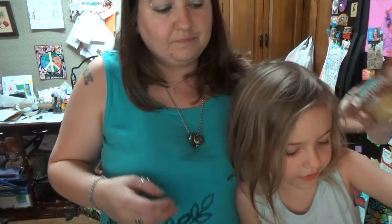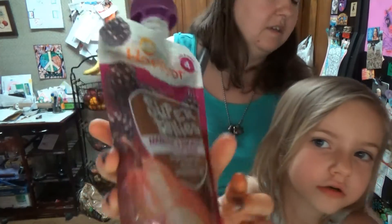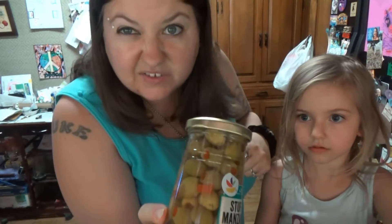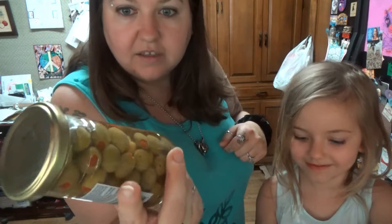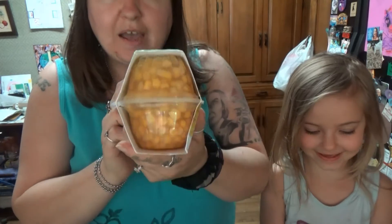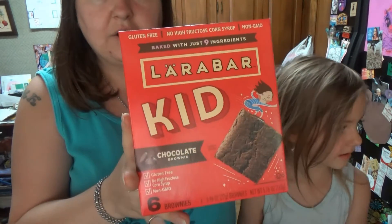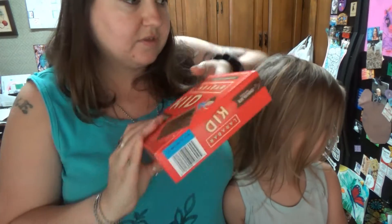I got this pouch, and we got little squeezy pouches — she loves these. We got applesauce cups. She'll eat corn no matter how you serve it, so she loves corn and she should definitely eat that. And then the last thing for some extra snacks, I got her these little Larabar brownies so she can have some snacks.